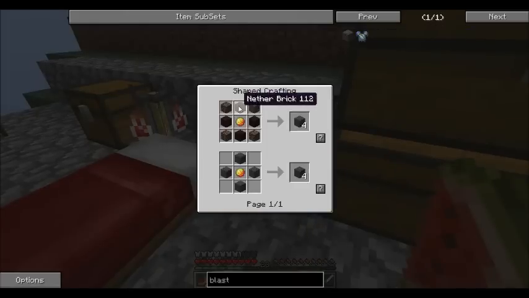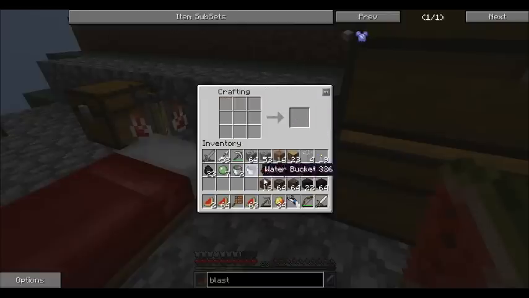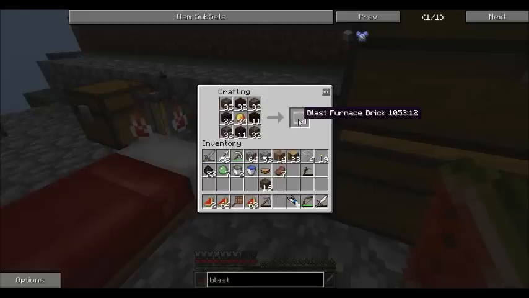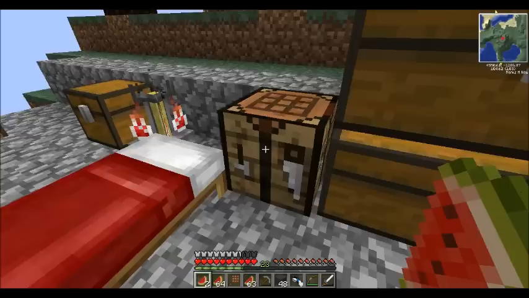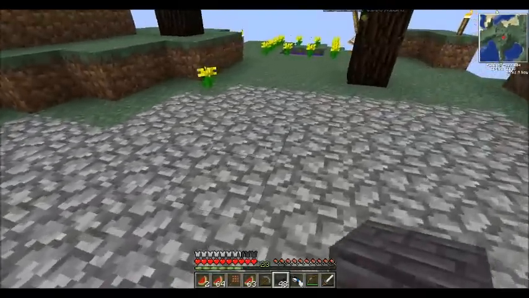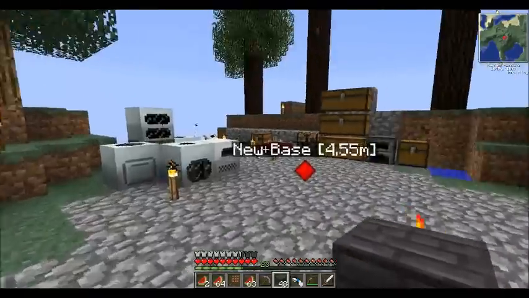So the crafting recipe is nether brick, and the plus, and then corners are soul sand and magma cream in the middle. So magma cream, nether brick, and soul sand corners. And we get blast furnace bricks. Oh wait, no, you get 4 per piece, don't you? 1, 2, 3, 4, 5, 6, 7, 8, 9, 10. Oh yeah, we can make this. We just need one more, I think. Pretty sure that's all we need, so I'll grab these out. Yeah, in fact, we need even less than I thought because it doesn't need to be solid.